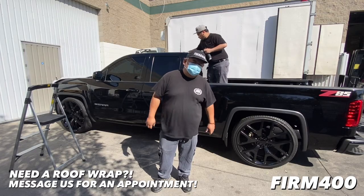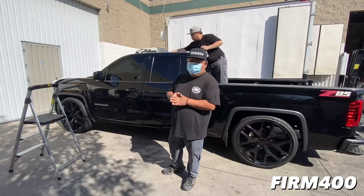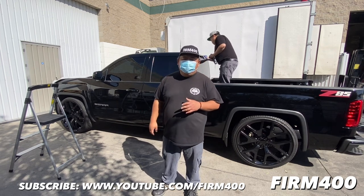What's up, guys? So today we are going to be doing a roof wrap on this 2014 GMC Sierra. Owner brought it in and wanted to do a roof wrap on this truck, so we're going to be starting on that in just a bit.